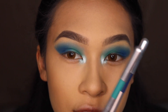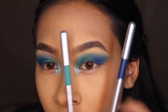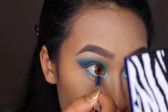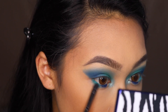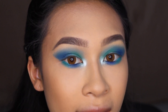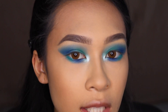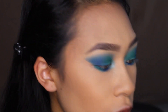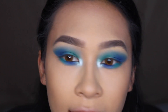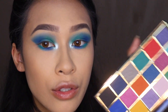For the lower lash line I have a blue eyeliner and a teal eyeliner. Instead of matching them straight across, I'm switching them — lining the lower lash line with teal under where blue is on top. I'm going back in with a small brush and repeating the same process from the upper eyelid all the way down. Everything blended out really easily and any fallout wiped away smoothly.